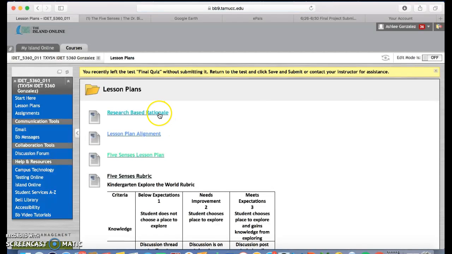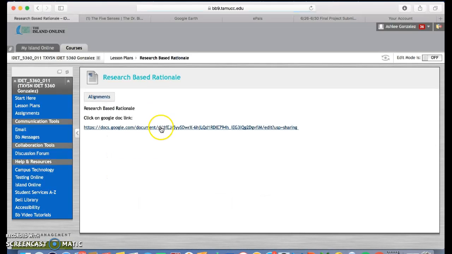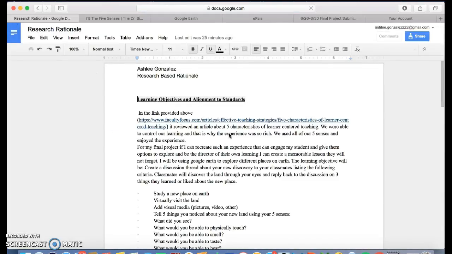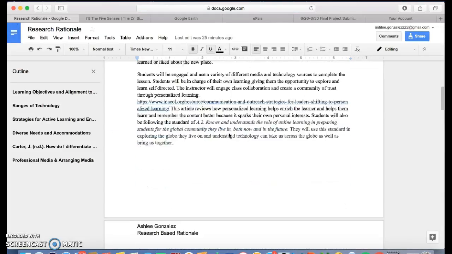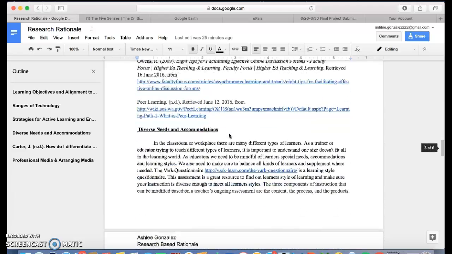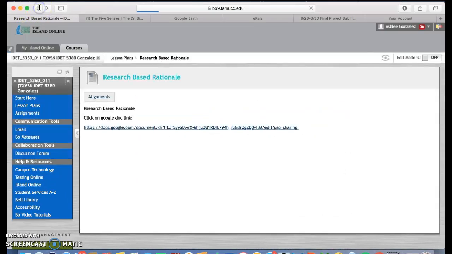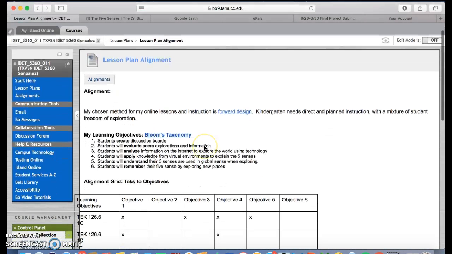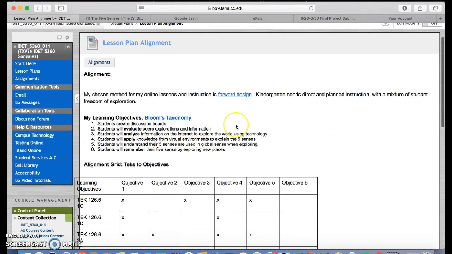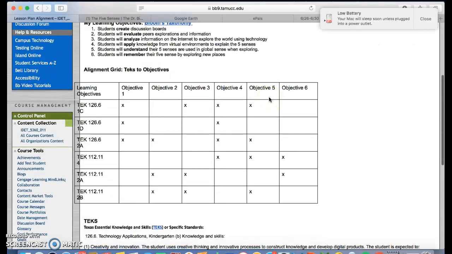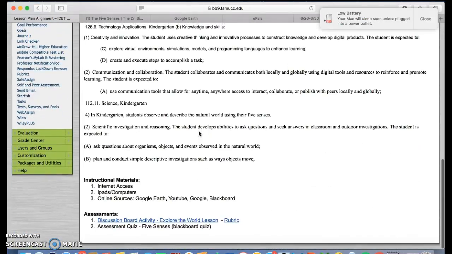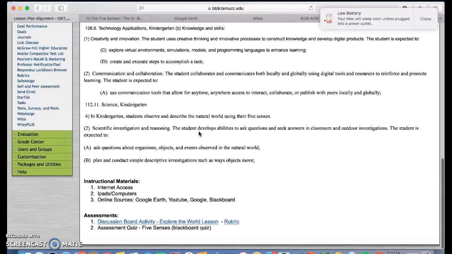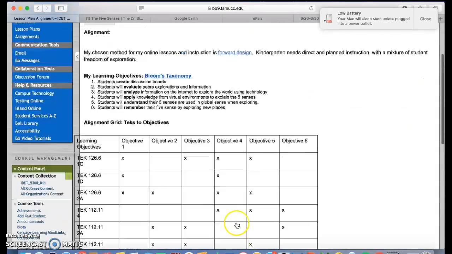If you go to my lesson plans, you'll see my research-based rationale, my Google Doc for it, and it has all the modules we went through and how I based my final project off of each module we learned about. Go back. We have my lesson plan alignment. This has my learning objectives, my design, and my alignment grid, along with my TEKS, my materials, and I even have a Google Doc to my discussion, my lesson plan, and my rubric.